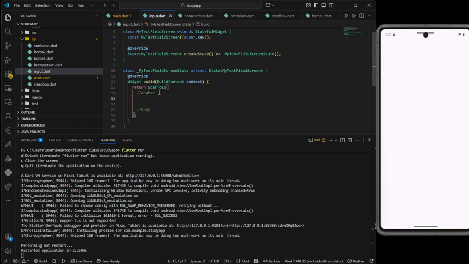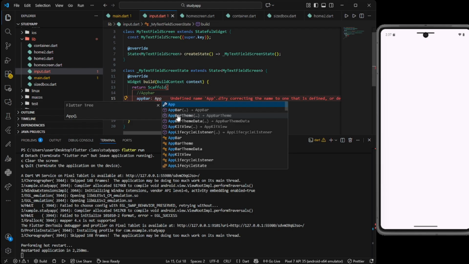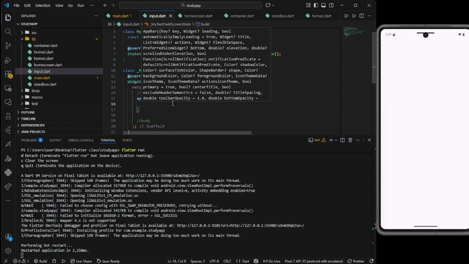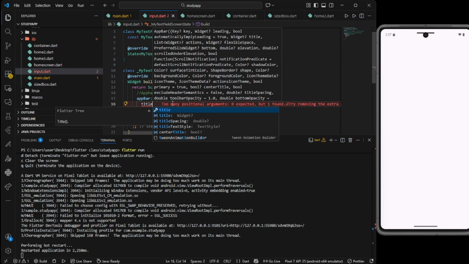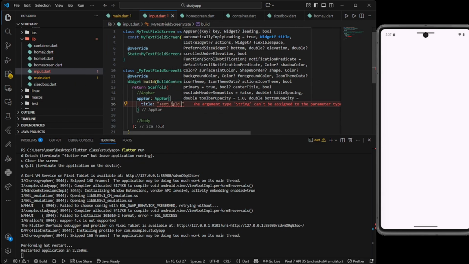So now the app bar, let's just put the title there. So it's appBar. Remember the first app bar is small, then we call the actual AppBar this one, right? And inside it, I'm going to just put the title, right? I'm saying text field lesson.